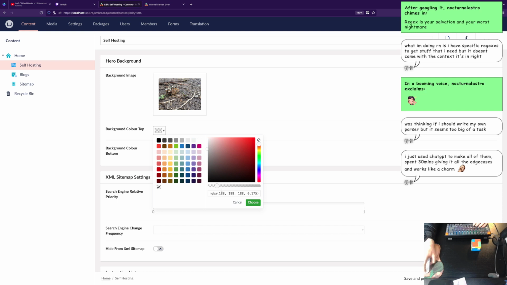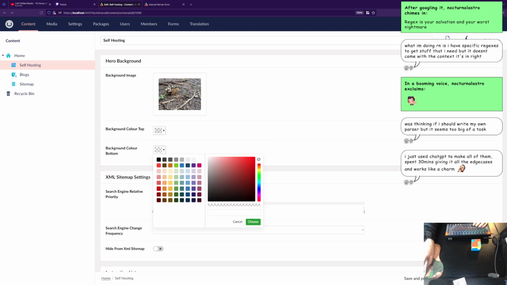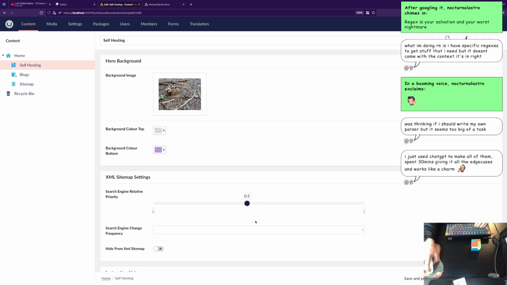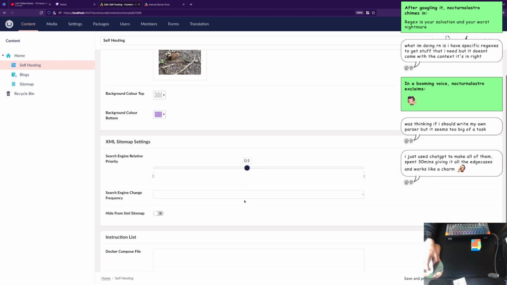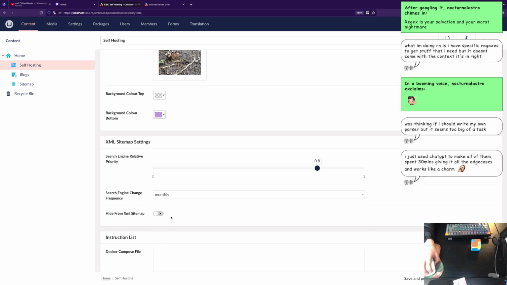All right. Choose. Okay, that's not very bright. Choose. We want this as a 0.8. This will change monthly at the moment.